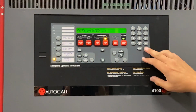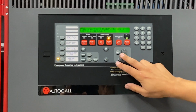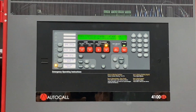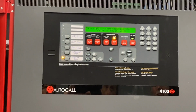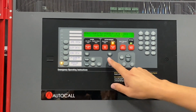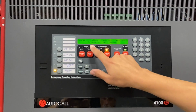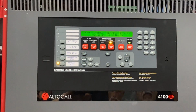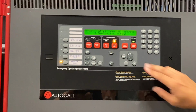And if you ever did want to change date and time, I wonder if it is accurate. Let me see. You'd hit menu, scroll down next just once, set date and time, enter. That looks close, but it's not. It's actually 7:48. So press info to change. This more info button, you would hit that, and then it highlights the hour. The hour is correct, so we'll use the right button to go to the minutes. The minutes are not correct. It is 7:48, so you hit the next.